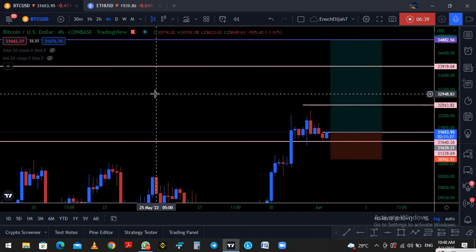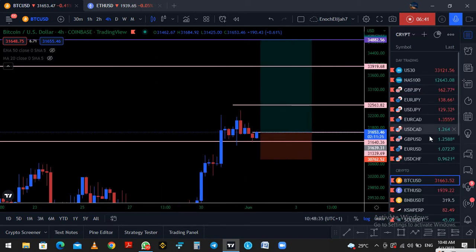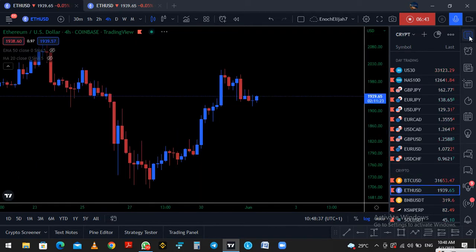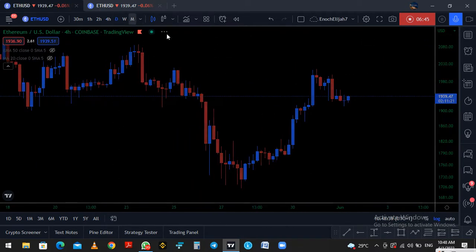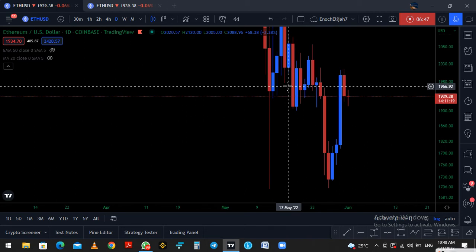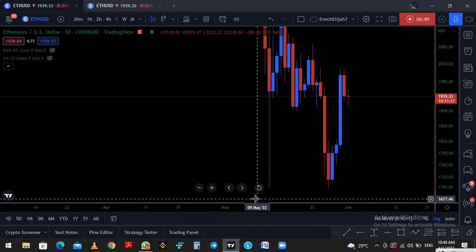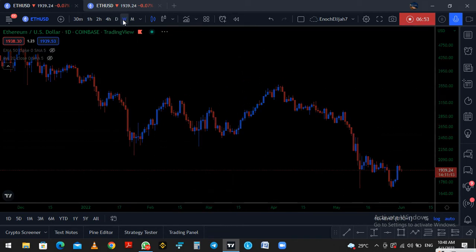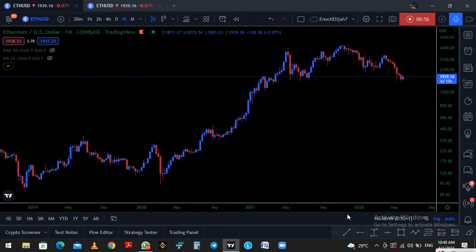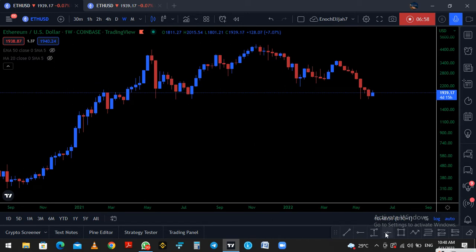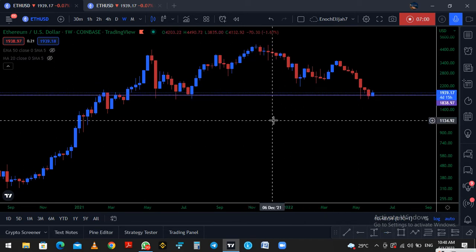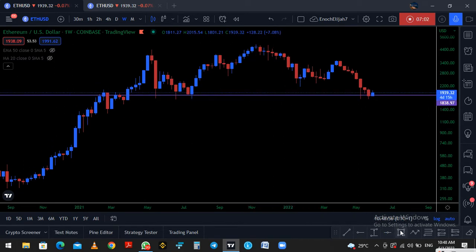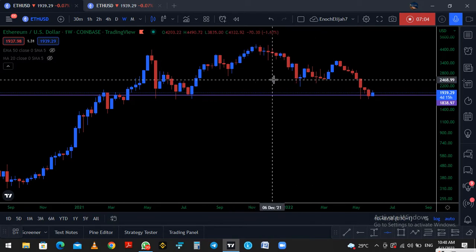So Ethereum is next. Same thing. Daily time frame to see what the market is saying there. It's a downtrend. So good. Let me see where price is coming from. On the weekly for Ethereum, we had a good bounce from support. Nice one. So we hope that we bounce to this level.